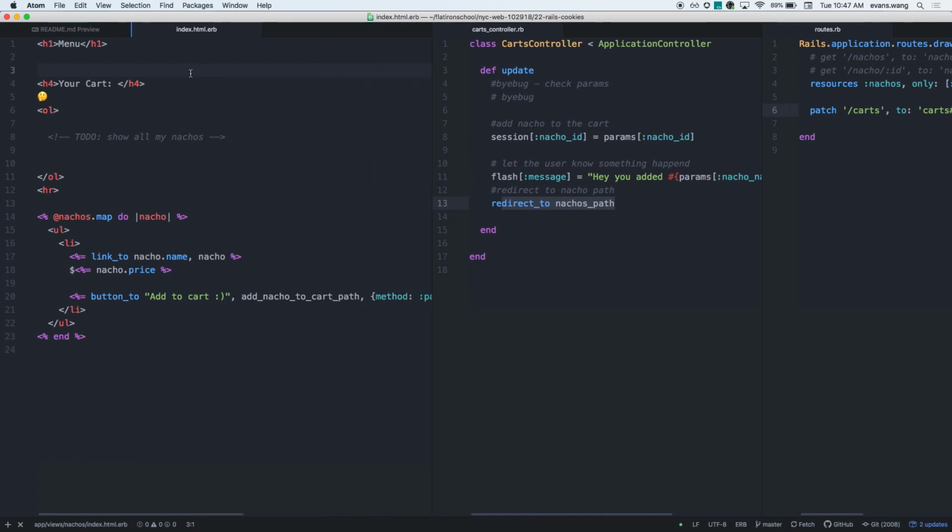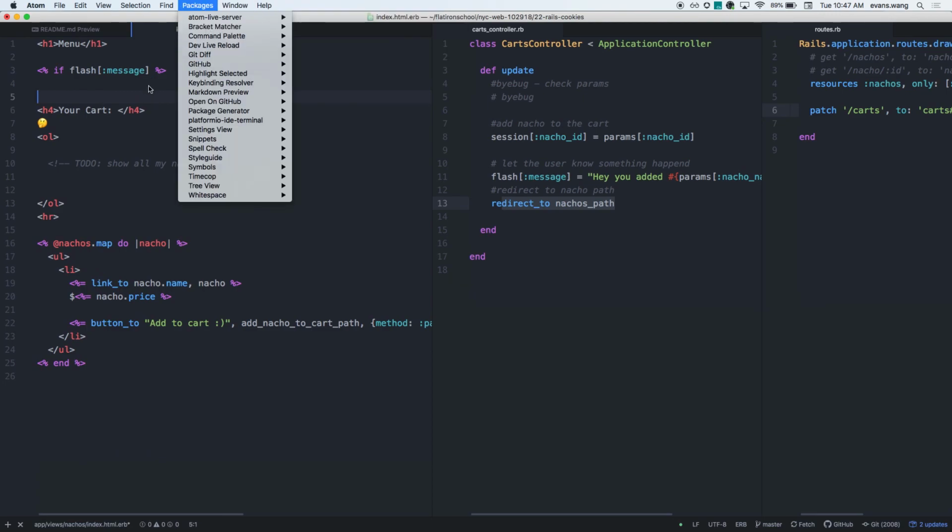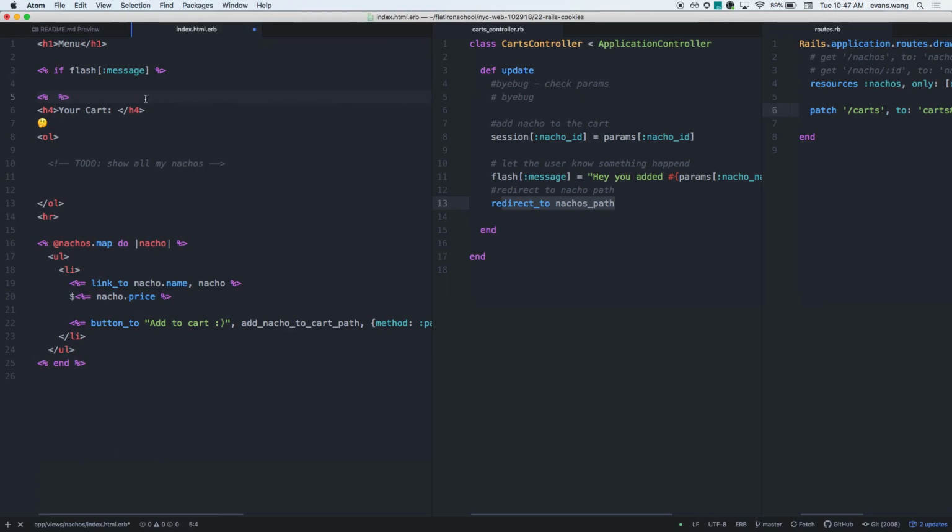So now this view needs, yeah, if flash message, not error. Just be careful of pattern matching. I named this message, so I want to make sure I call it here. So just simply display what that flash message is inside maybe a p tag or something.